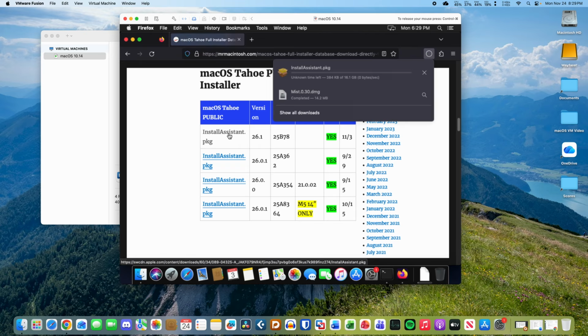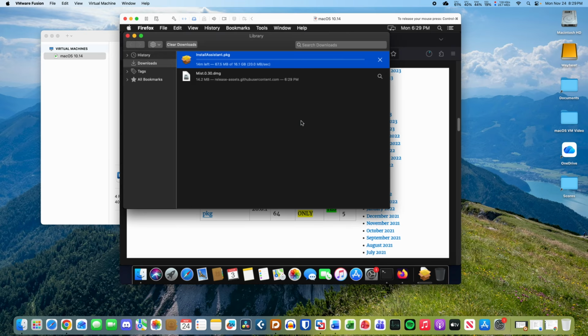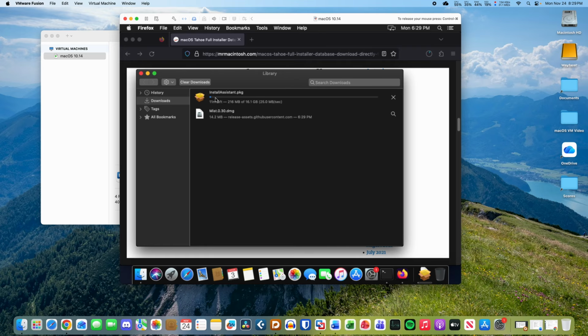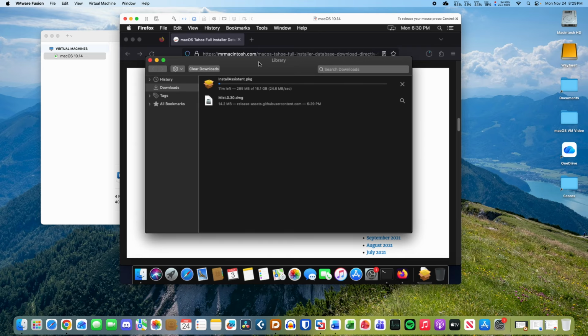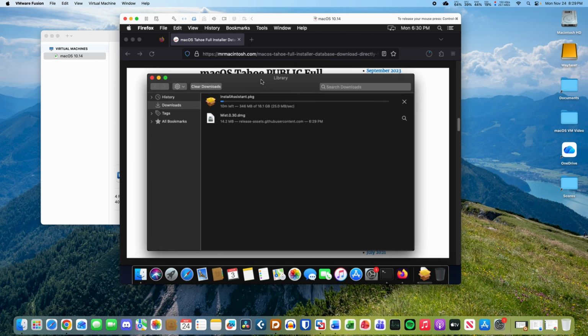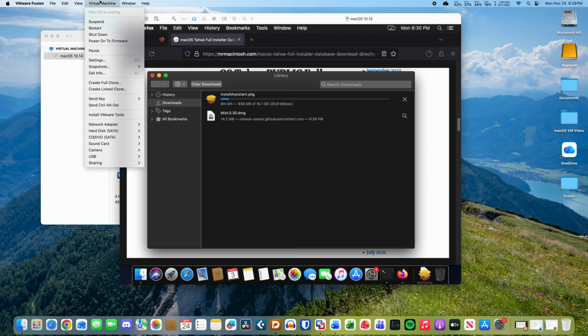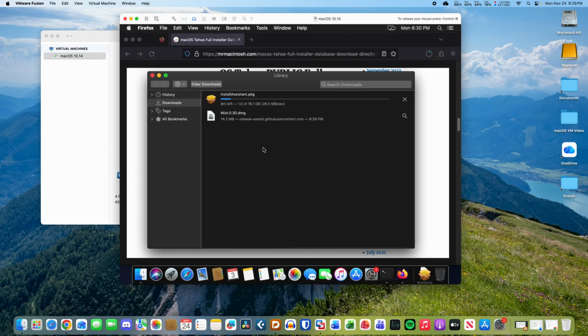Okay. All right. I have no idea if this is going to work. We got to download 16 gigabytes to find out. So I'm going to wait. This is going to take 10 minutes or so, and we'll see what happens here. I'm curious whether or not Tahoe is even gonna let me install it on here, or whether this virtual machine itself is incompatible. Because what's the problem is the host Mac. This 2019 iMac is not compatible with macOS Tahoe.